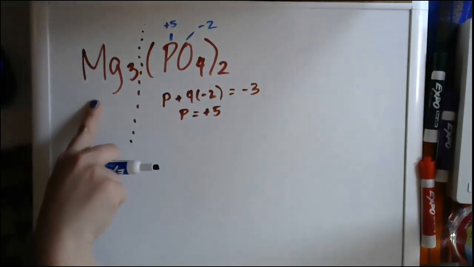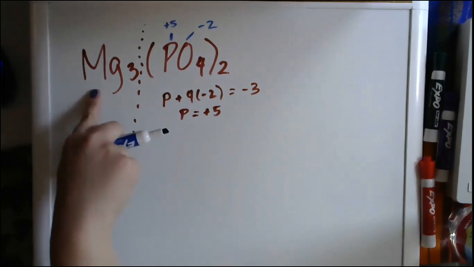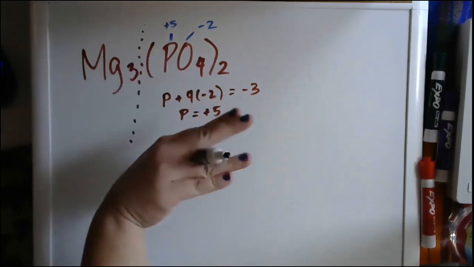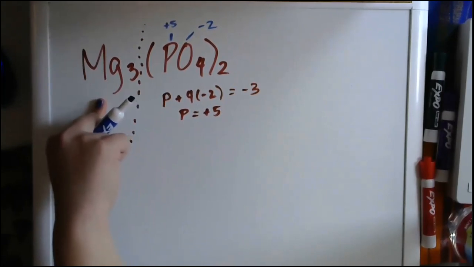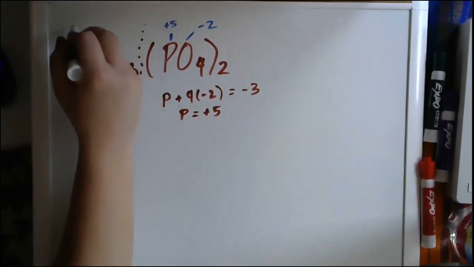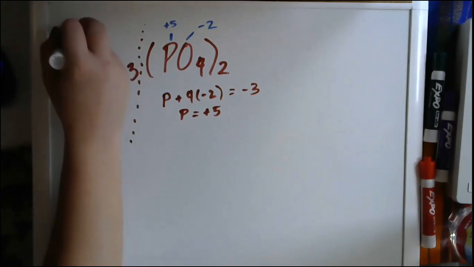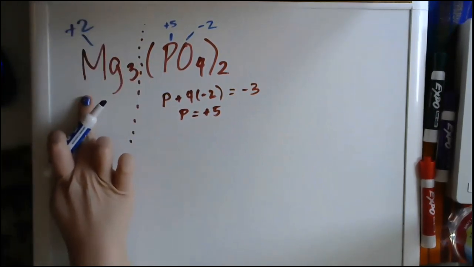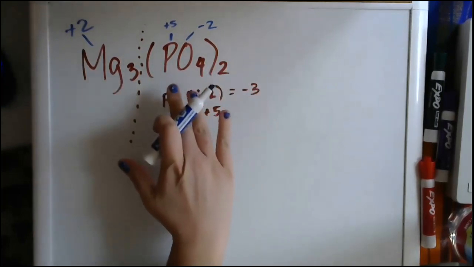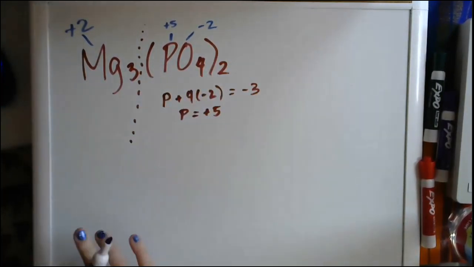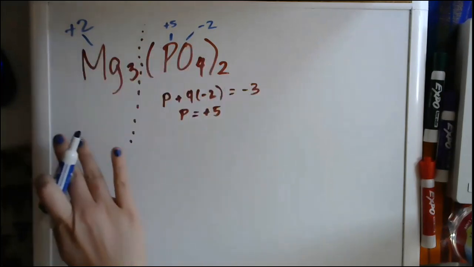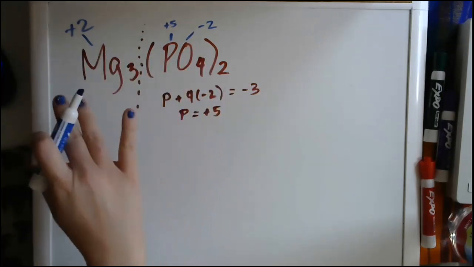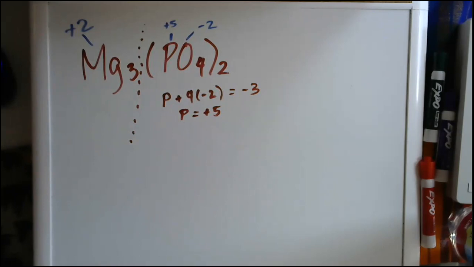We also know from our list of rules, and this you could have done before the phosphate, because magnesium is a group 2 metal, that you know right away that magnesium is going to have an oxidation state of +2. You knew this before any of this other stuff. Now that we have all these numbers, we're going to check to see if they make sense, because if this is a neutral compound, which it is, then when we add up the oxidation state of everything that's present, we should get 0.